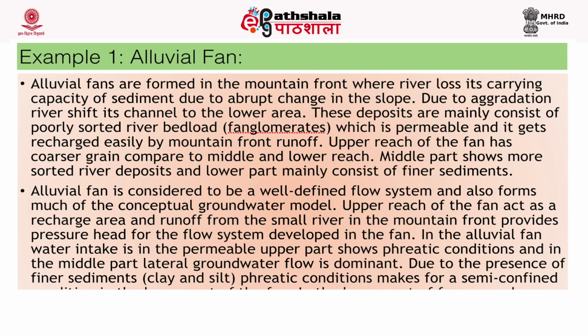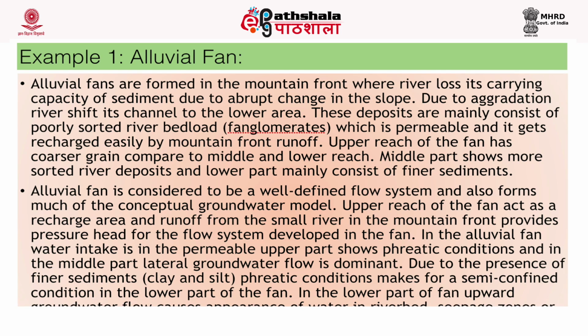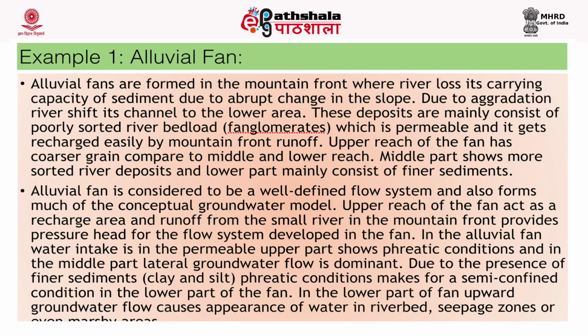The upper reach of the fan has coarser grains compared to the middle and lower reaches. The middle part of the fan shows more sorted river deposits and the lower part of the fan shows finer sediments. Alluvial fan is considered to be a well-defined flow system and also forms much of the conceptual groundwater model. The upper reach of the fan acts as a recharge area, and runoff from the small rivers in the mountain front provides pressure head for the flow system developed in the fan.